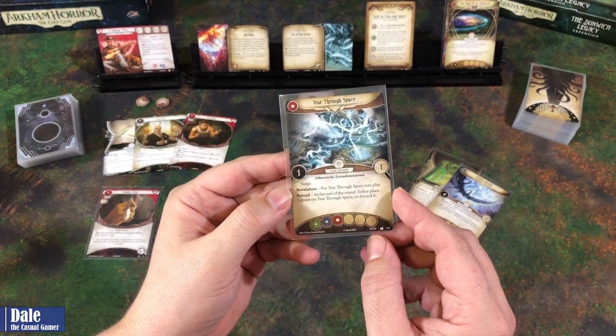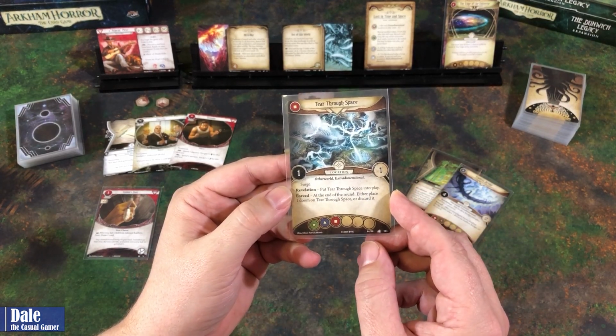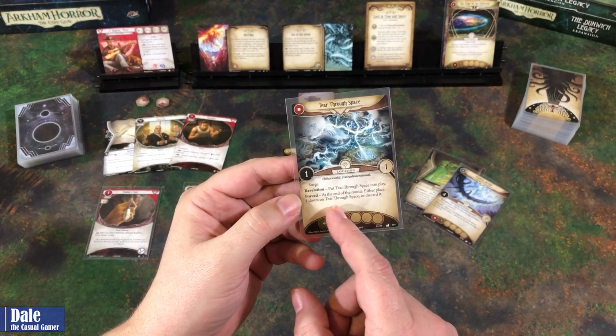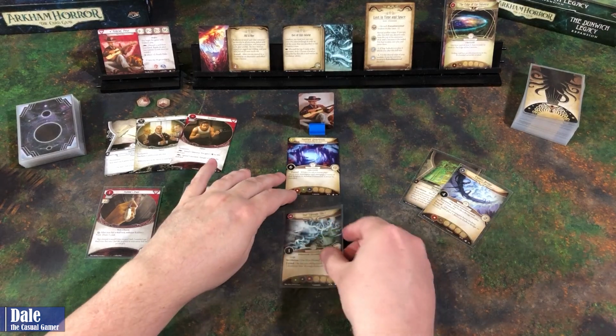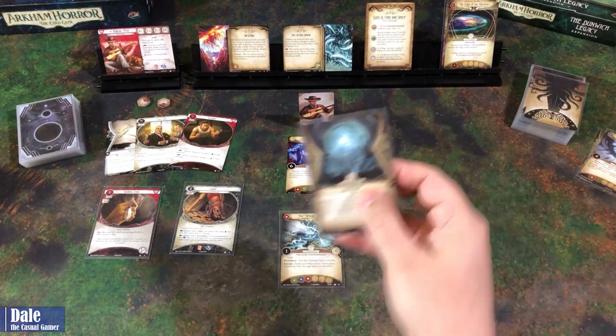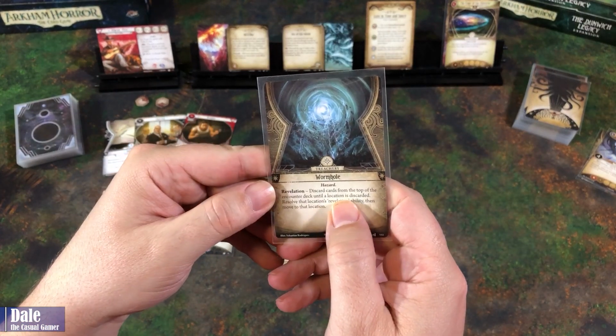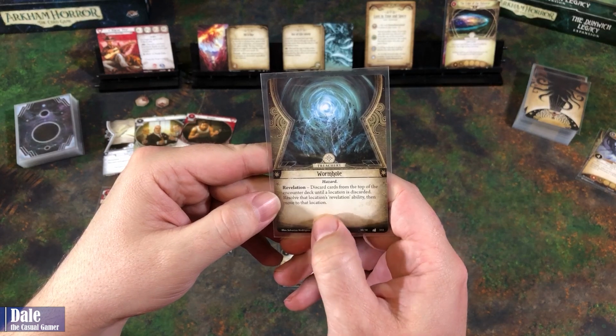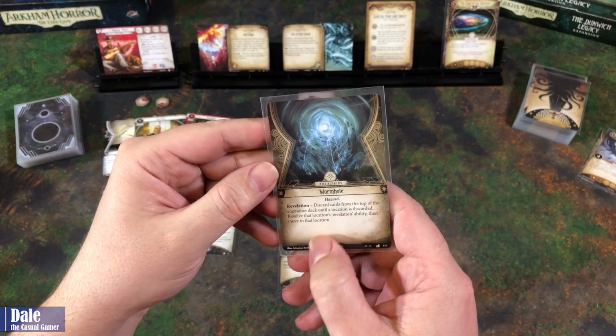So Shroud of 1, get 1 clue on that. Revelation is put it into play. At the end of the round, either place a Doom on this or discard it. Now to take care of Surge, discard cards from the top of the encounter deck until a location is discarded. Resolve that location's revelation ability, then move to that location.